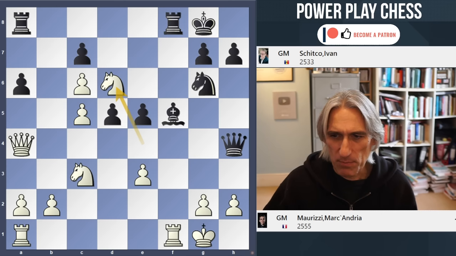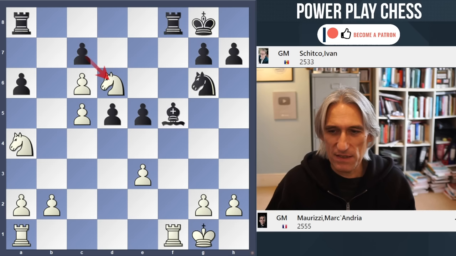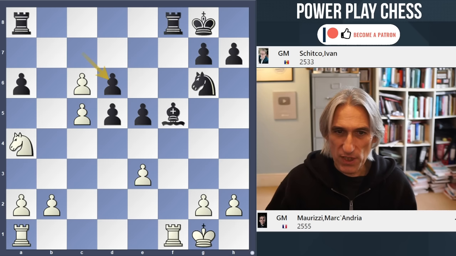Well, black exchanged queens. And again, one has to ask, well, what happens if pawn takes knight? Black didn't do this. It's possible to take here, but in fact, it's even better to play knight b6. And the threat to this rook and taking here is actually just too much for black.